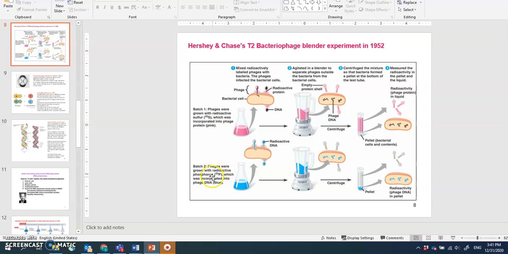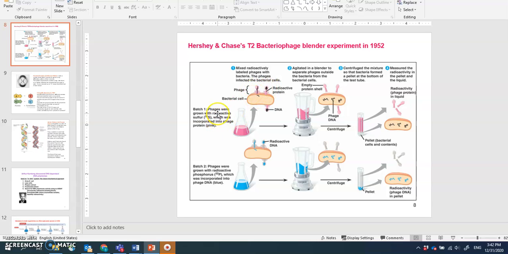So P32, the phosphate, is a unique entity. If you look at nucleotides, DNA and RNA have phosphate in them because they have a sugar-phosphate backbone. DNA and RNA are made out of sugar, phosphate, and then a nitrogenous base, right? On the other side, if we look at protein molecules, proteins are normally made out of 20 amino acids, and there are unique structures of these 20 amino acids, but the unique element found in protein is actually sulfur.